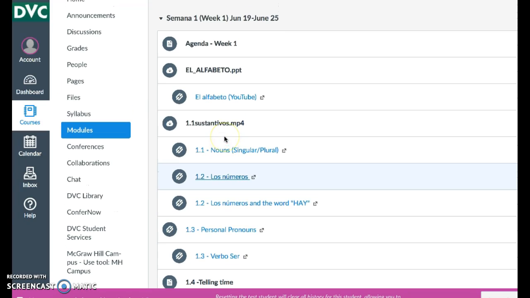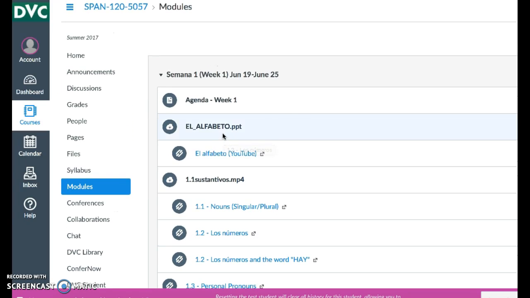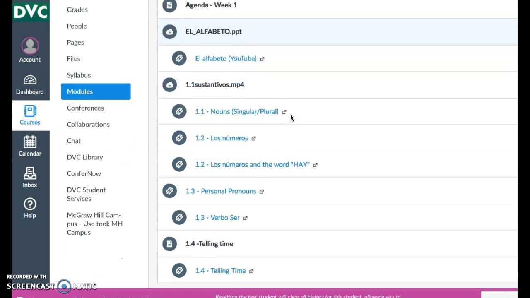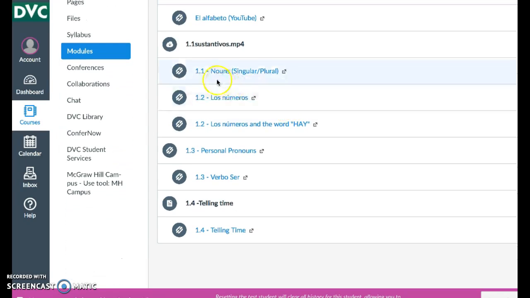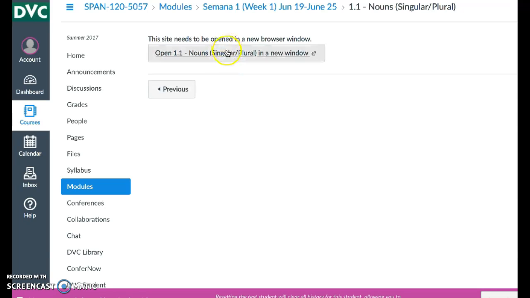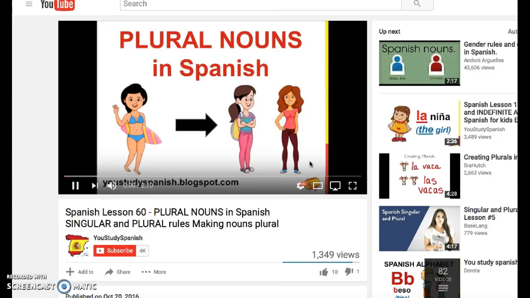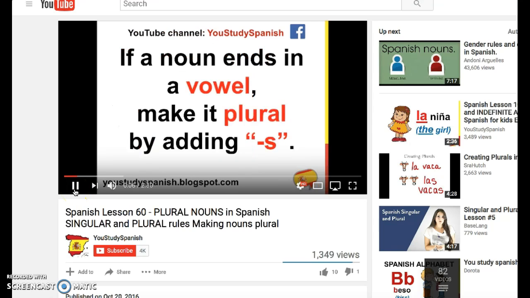I will show you how to see these sections in your textbooks once we get into Panorama. For example, if you're studying 1.1 and you want to learn a little bit more about nouns and singular and plural nouns, you can click on the link and you will be directed to a YouTube video that will help you change nouns from singular to plural.